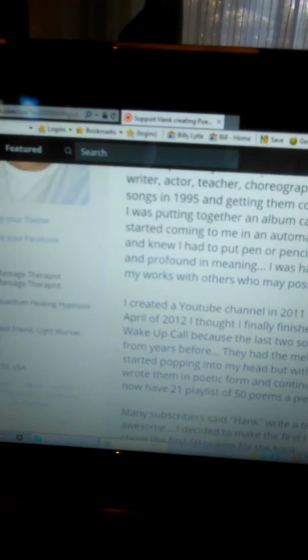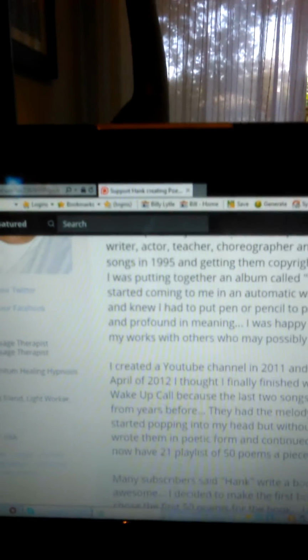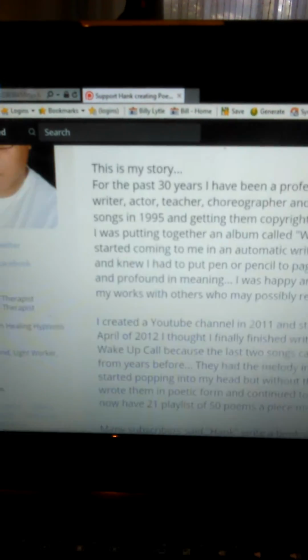And here are all the logistics. One of the most important things is when the book is finished, I will be able to get about 50 copies. Now, I just went online, and this is a shot. You're looking at my computer here, and I will scroll down.